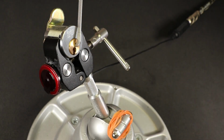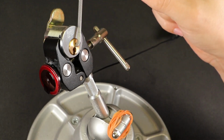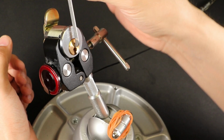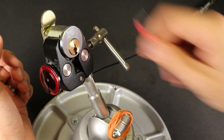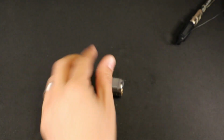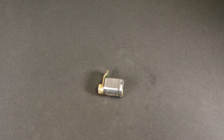Woo, that was this little guy put up a decent battle there. So I did have the sides set, and then I felt 6 click a little, and then 5 I noticed wasn't springy, and that was the last binder. I had to go out of the countermilling. But that's open, locked it back up, and we'll take a look at what's inside of this. Wow. Way less pins than the twin control, but way more battle.